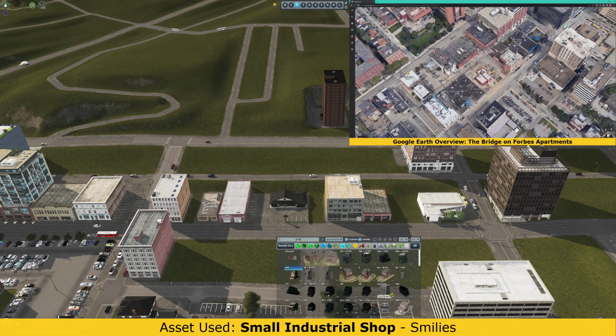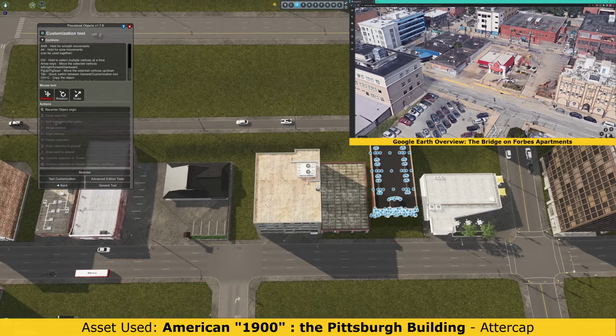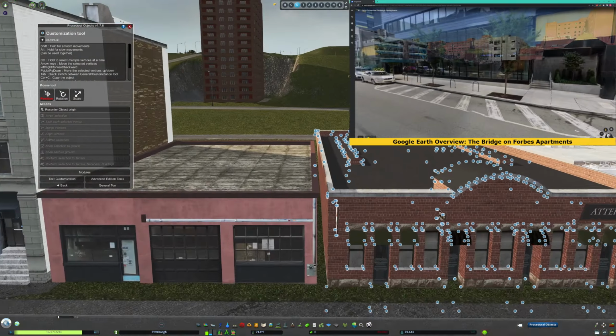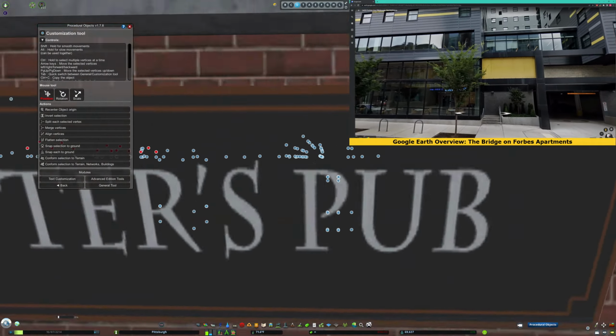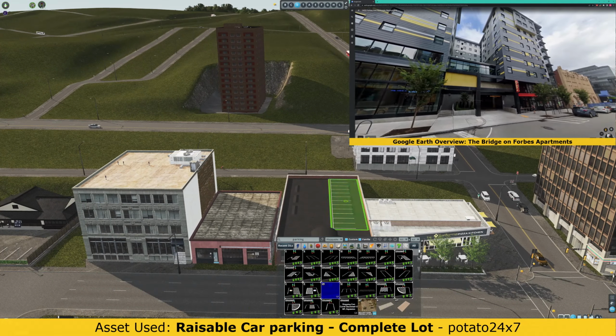I realized later on that the Google imaging data for this block is a little bit out of date, so the drive-thru restaurant you saw me place is no longer there. It's been replaced by modern condos, so I used some assets by Reaper, and then I used an Arby's sign logo to create the new modern Arby's that's in its place.